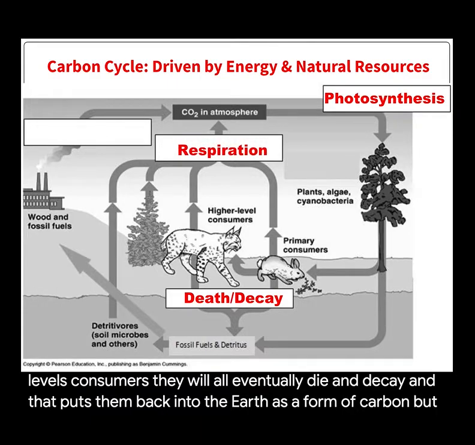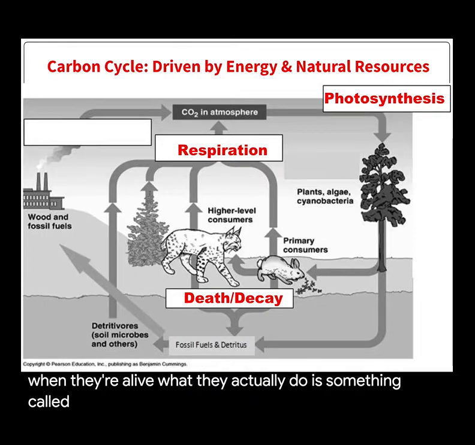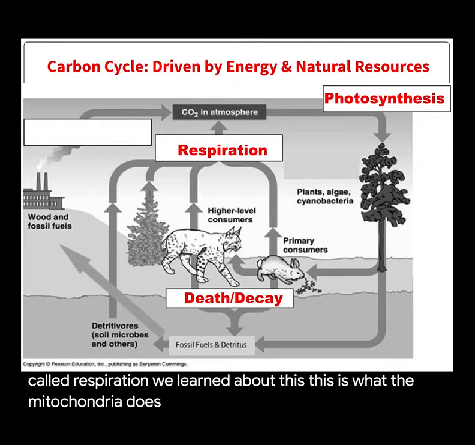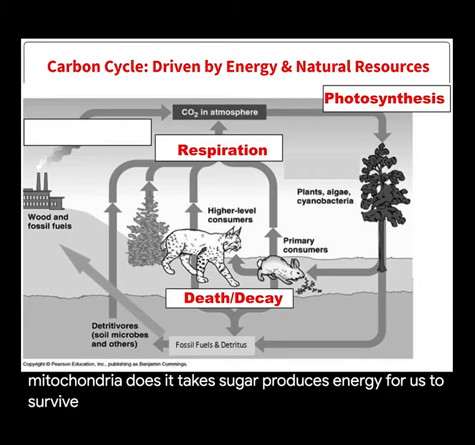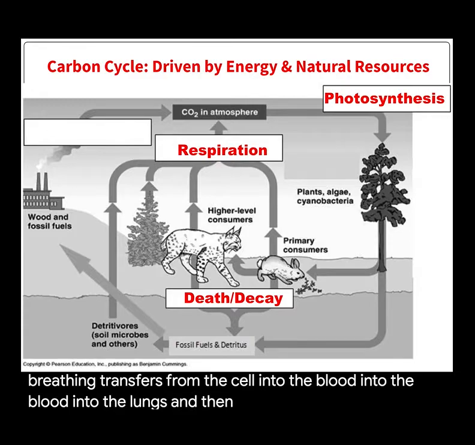But when they're alive, what they actually do is something called respiration. We learned about this. This is what the mitochondria does. It takes sugar, produces energy for us to survive, and then the carbon dioxide is given off through breathing. It transfers from the cell into the blood, into the lungs, and then out into the air.